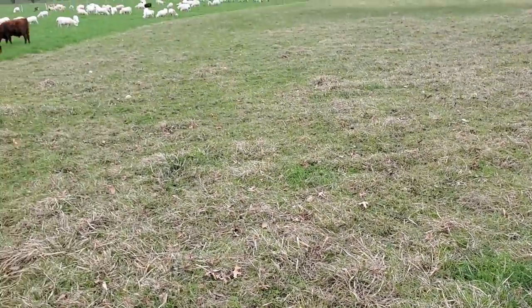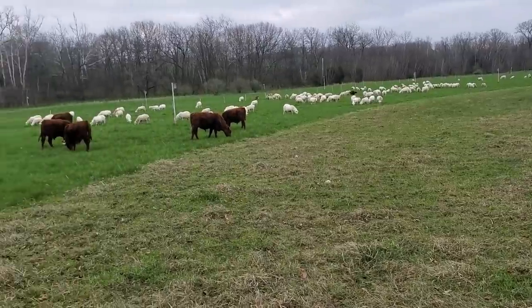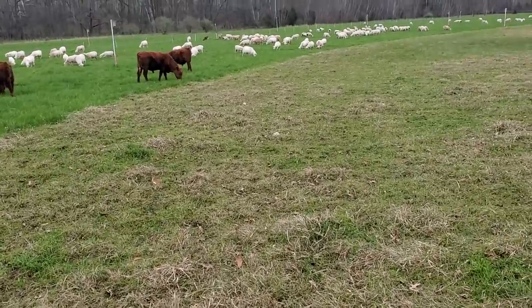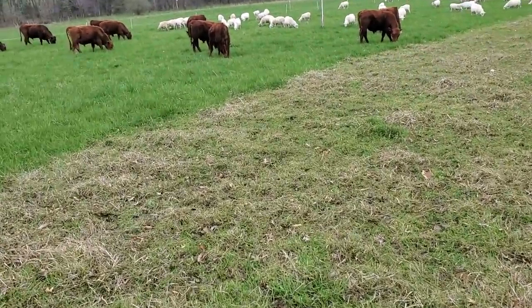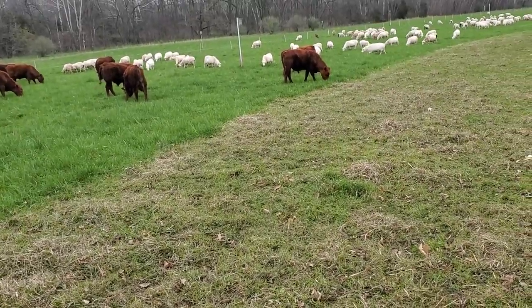We've got them in here fairly tight with the sheep, and they're only being moved once a day. And so they are taking the plants down a little bit shorter. And just remember this quote, you can overgraze. And that's what we're doing right here. We're overgrazing, we're taking the green plants down shorter than I like. But you know what? When you overgraze, just don't come back.